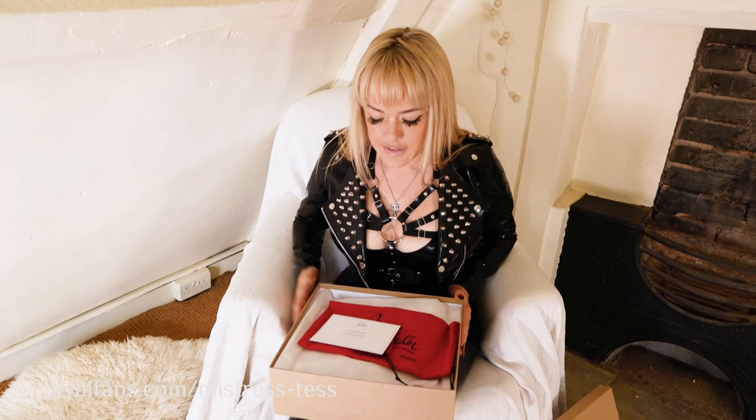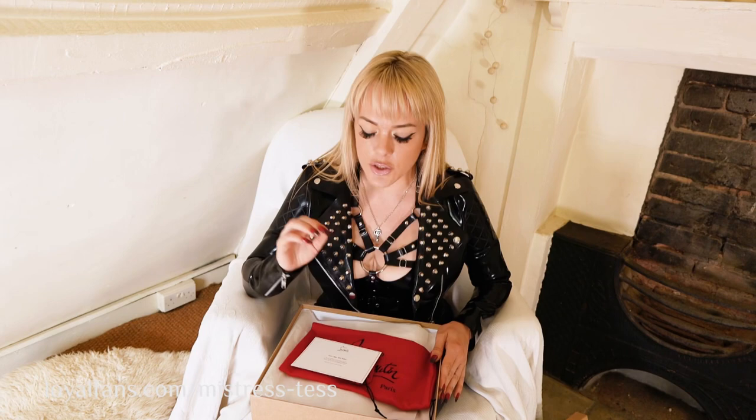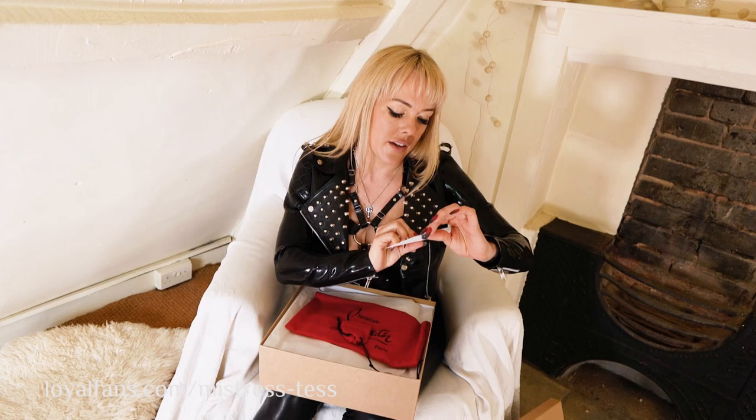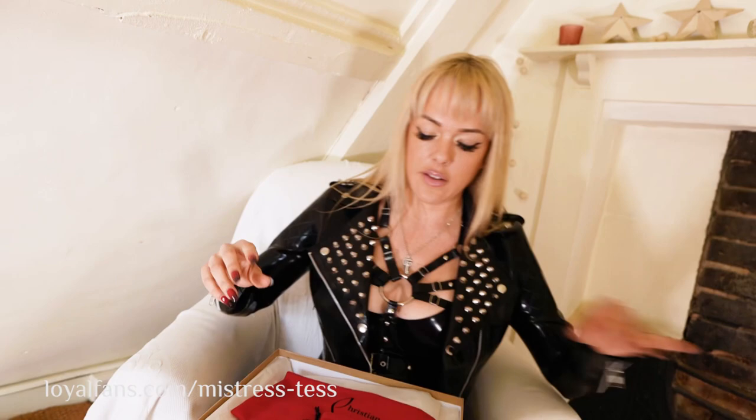Inside here is the Genlove Alta in patent black. It's a 150mm heel, which is my ideal height. I do adore some of the smaller sized, like 100mm and 120mm shoes, but 150mm is where I really find it's just the top end of attractive. It does something to elongate the leg. I love that they include a note here: 'Due to the delicate nature of our red soles, we ask for the shoes to be tried on carpeted floor.' Giving you a little warning there as to the fact the soles are very delicate. The standard replacement heel tips are included.